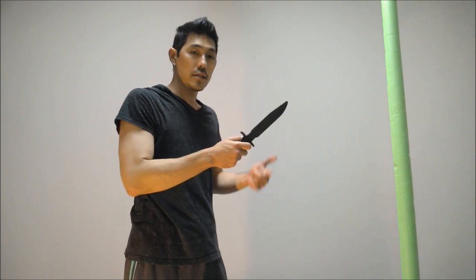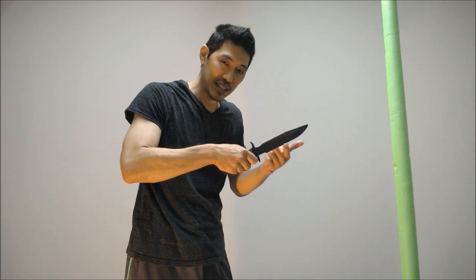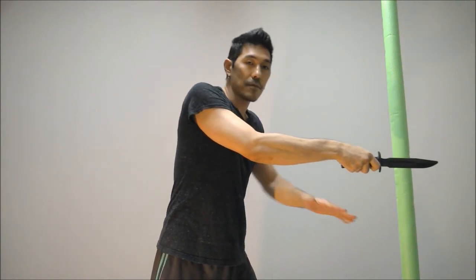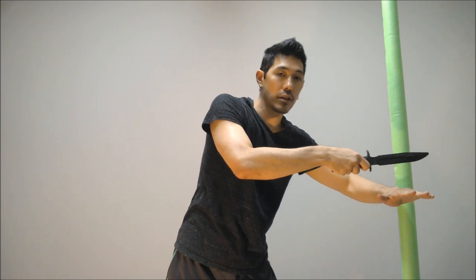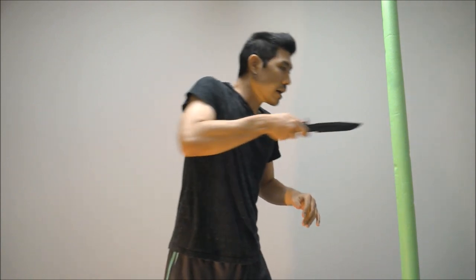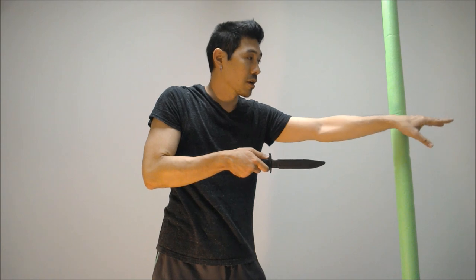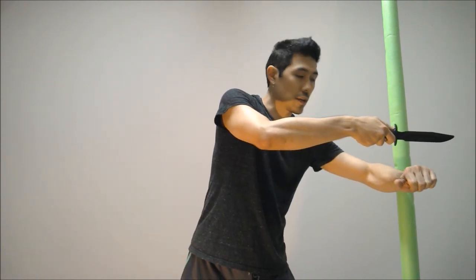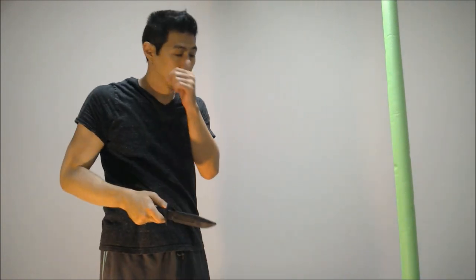In this case, if I'm holding the knife with the edge down right here, I stab, and then if I have something down here, like their hands right there, then as I retract, I can actually cut them. All right, that makes sense, right? So I'm stabbing and aiming for a main target, and if their arm's right here, then as I bring it back, I can cut. So that's the main idea.